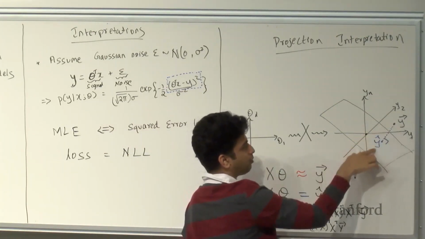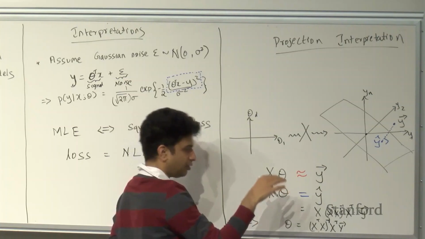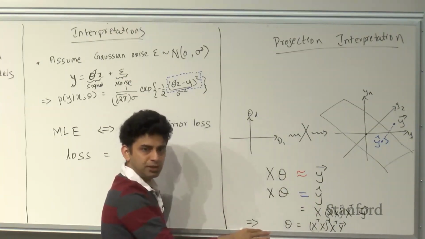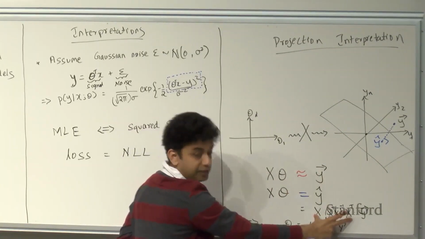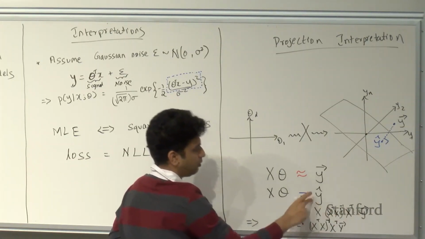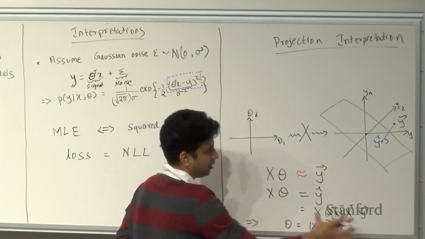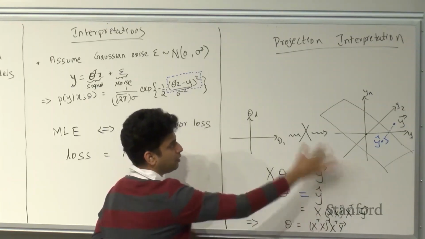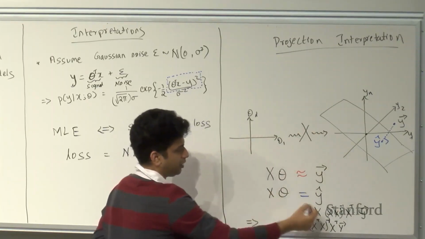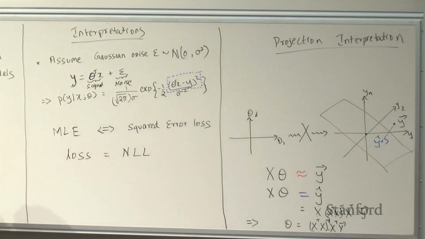Let's call it y hat, the projected point. And once you project it, you can actually solve x theta exactly equal to y hat because now it's projected onto the column space. And the way you project it is to take y and multiply it by the projection matrix, and this whole term will be y hat, the projected point. And now x theta will be exactly equal to this projected point, and because they're exactly the same, you can cancel x, and you get theta equals x transpose x inverse x transpose y, which was the normal equation we saw. So that's what we covered.